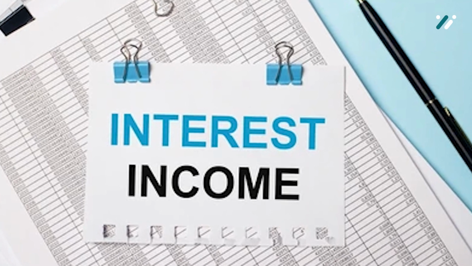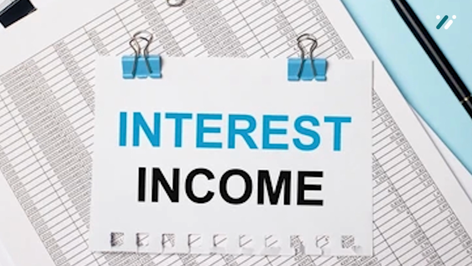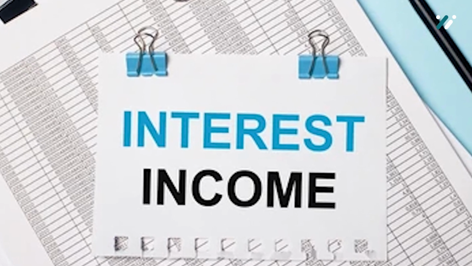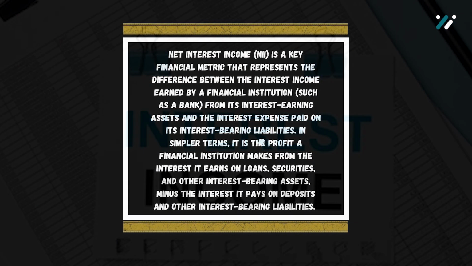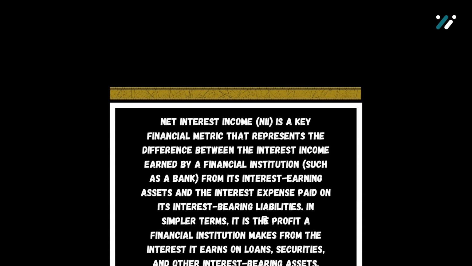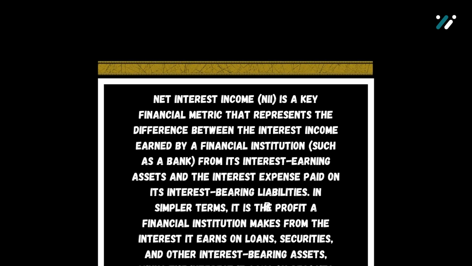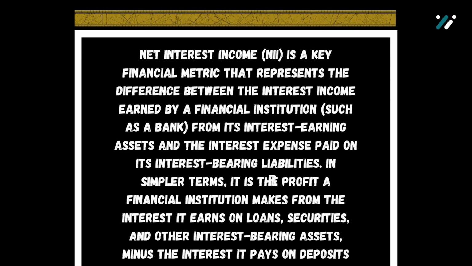Now in this class, let us look at this topic: net interest income, what it is, how it's calculated, and examples. Net interest income, NII, is a key financial metric that represents the difference between the interest income earned by a financial institution, such as a bank, from its interest-earning assets and the interest expense paid on its interest-bearing liabilities.